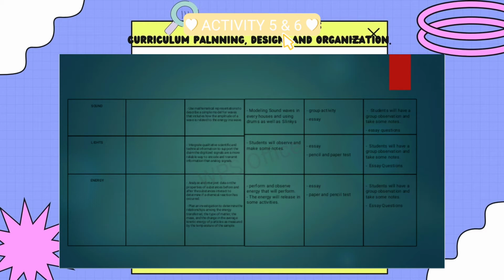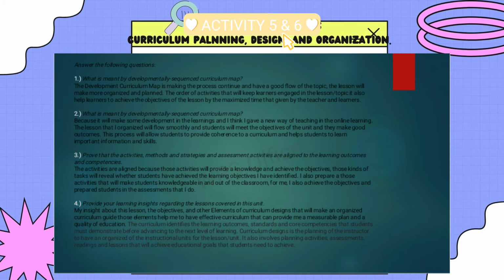With the K-12 curriculum that I downloaded, I made a curriculum map that consists of content standard, performance standard, learning competency, type of assessment, and specific learning activities. I made this curriculum map with the guide of the K-12 curriculum of high school grade 8 science. I write down the content that students need to learn. The content standard gives the instruction of the lesson that must be taught, while the performance standard is the objective that students need to understand, apply, and demonstrate based on their understanding.